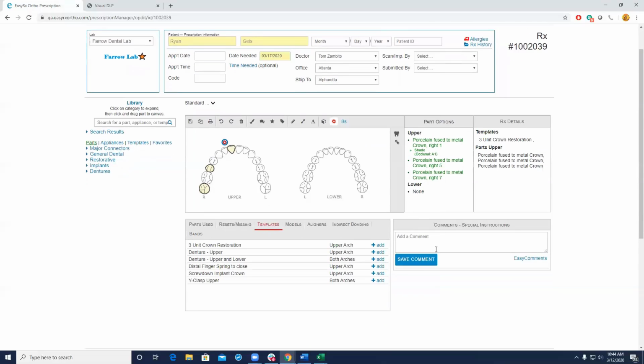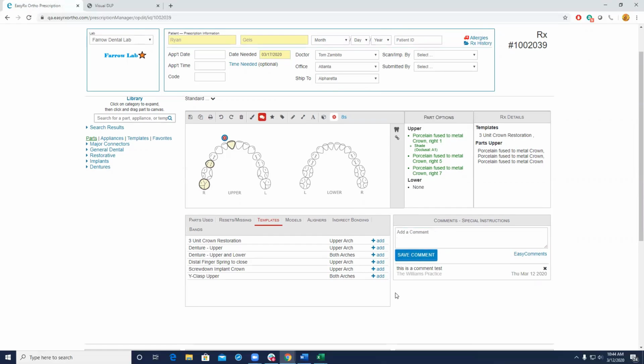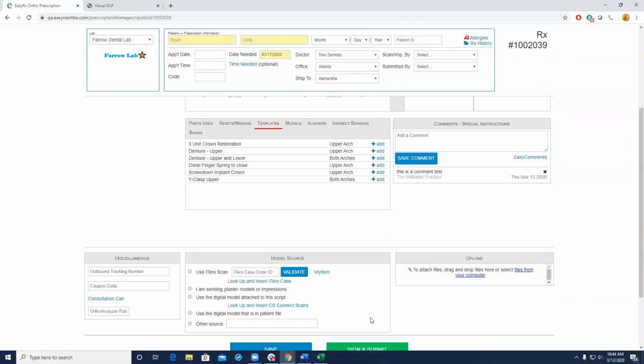It's pretty neat. And then there's a little bit of an inter-order communication form here. This is a comment test. So we'll save that. We'll see this comment test come up on the other side.